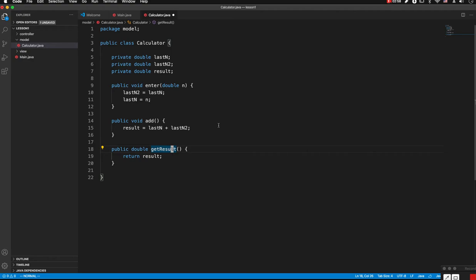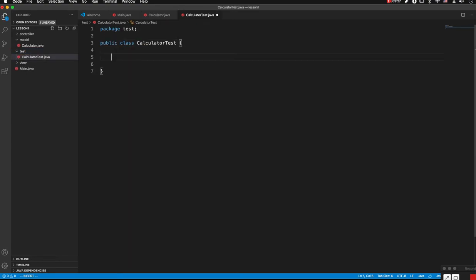At this moment, we are going to test whether this is correctly implemented or not. For doing so, in addition to model view controller, let's create another folder outside this one. This is just for testing purposes, so we have a test folder. There, I'm going to create a calculator test class.